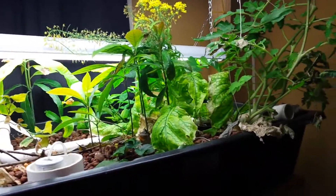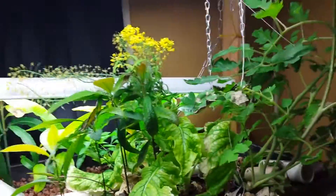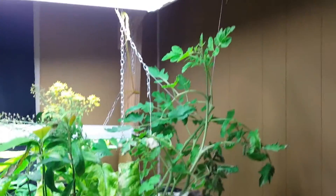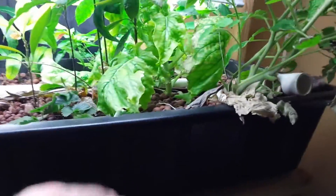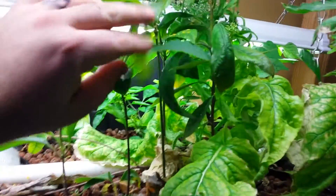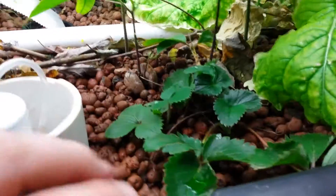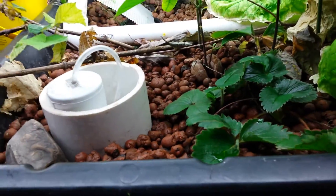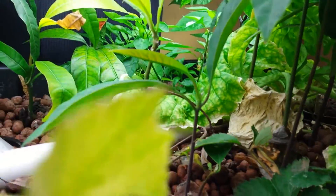Let me do some updates on my tanks. That's the aquaponic system here. The tomato plant I kind of trimmed — I have it hanging off to the side. The broccoli plant flowered out here. The alfos are doing good. I added some strawberries from outside and they're taking off pretty quick. In the back, it's kind of hard to see, but the pepper plants are flowering out and stuff like that.